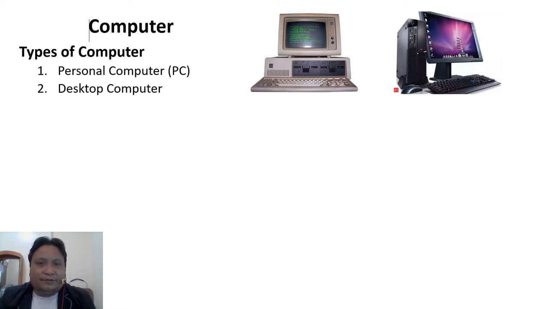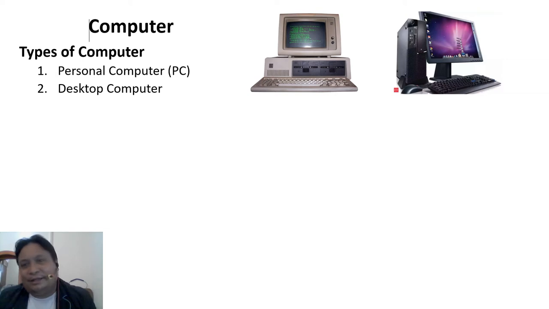So it is a computer that fits on or under a desk, no? It has a monitor and another display. So in one tower case or in one PC, you can also use multiple monitors all at the same time. Okay, with a keyboard, mouse, and either horizontal or vertical tower form factor. Unlike a laptop, which is portable, a desktop computer usually stays at one location. But desktop computers today go mobile, and not only mobile, it could also fit into your own pocket.